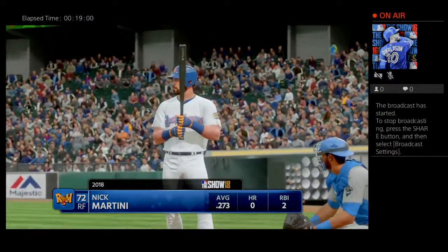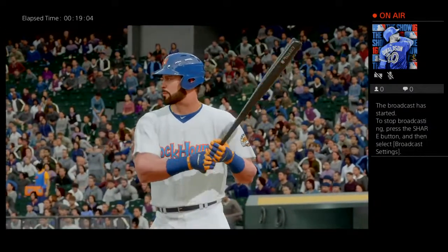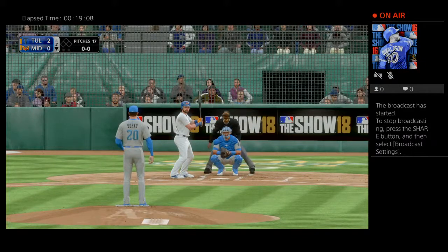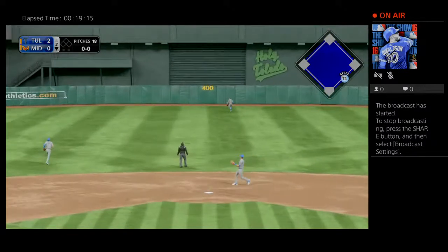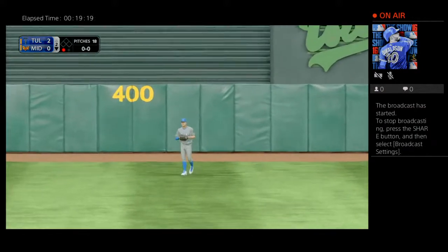Digging in now, number 72. He's ready for his first AB here in this one. Hey, we're still in the early stages in this one. They're only down by a couple of runs, but it's really key for this leadoff guy to try to get on and get a big inning started. High fly ball out to straightaway center. Kendall moves over, 1 down.